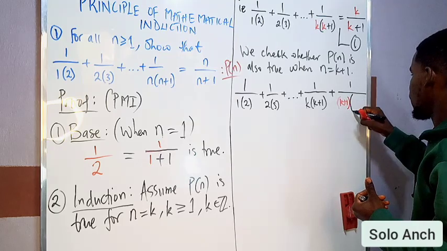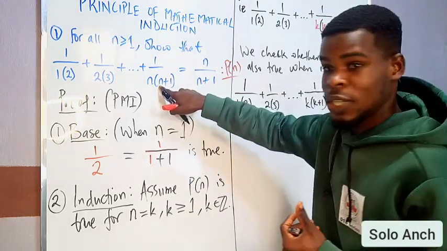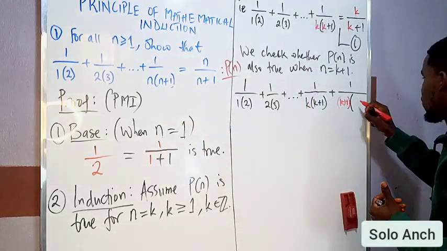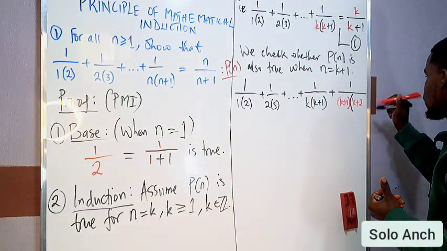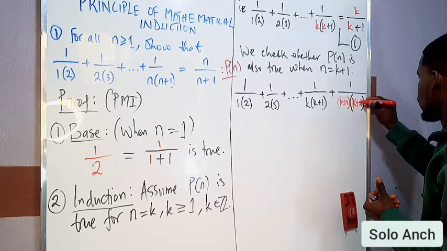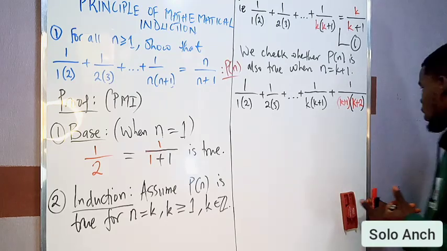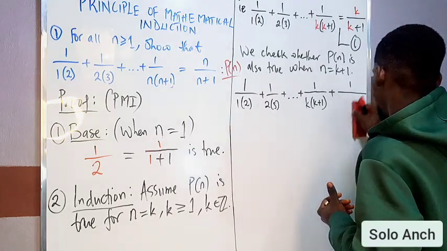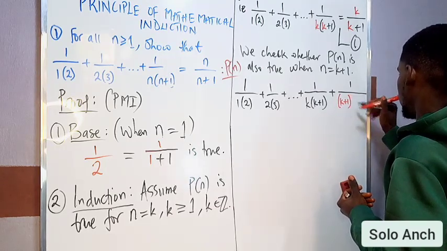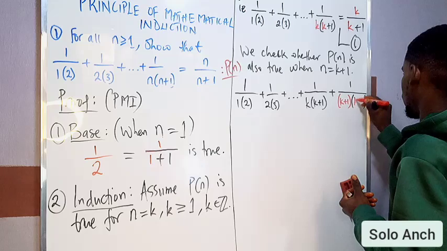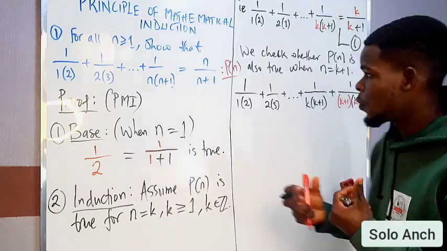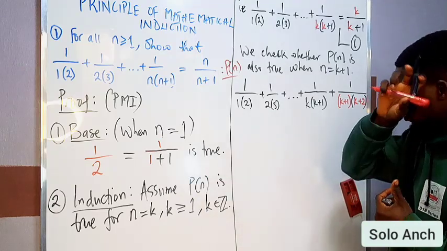Then we now open this up. We now put in k plus 1 for n here, this inner n. That will be k plus 1 plus 1. So that's going to be k plus 2. Right? Okay. So we have that. I hope it's clear enough. Let me write it again. Good. Okay, so now we're going to use the assumption we made anyway.